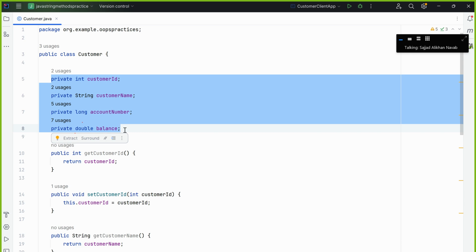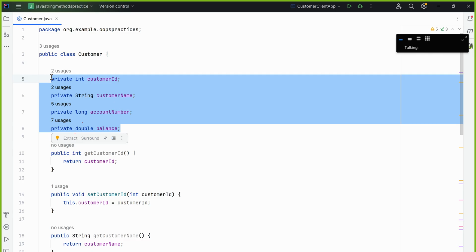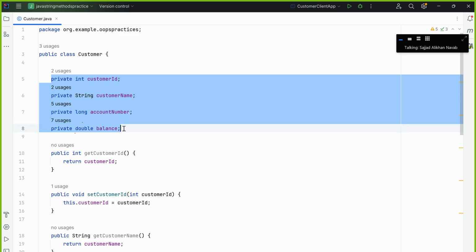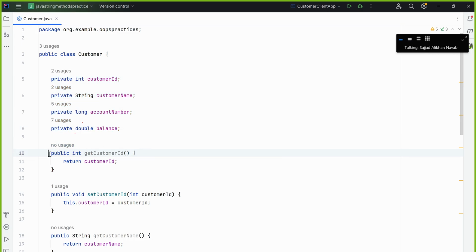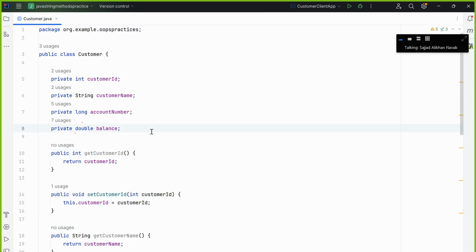Then we can say that class is tightly encapsulated. Okay, I'll say it again. A class is said to be tightly encapsulated if and only if all the data members of the class are declared as private, whether they have the respective setters and getters or not. Okay, fine. So that is called tightly encapsulated.